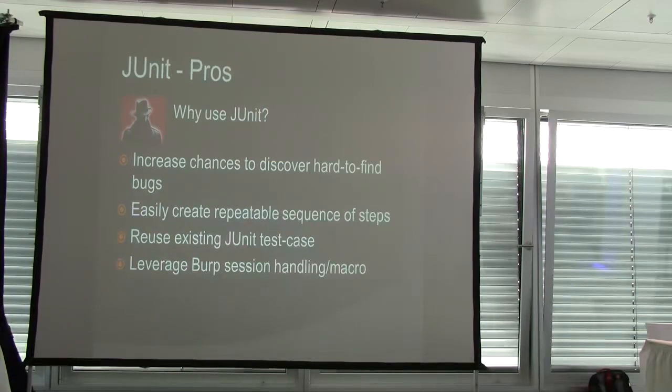And what would be the benefit of using JUnit? Well, you can create test cases, you can repeat test cases, and that can help if you have really tedious web application testing where you have to do a lot of steps to reach a certain state. And JUnit is really the way to go, combined with Selenium IDE. The other point is that by integrating JUnit through the extension, you can leverage some of what Nicholas was discussing before about the Burp session handling rules and the macros. And I have a demo for that, which is going to show you a little better what this means.